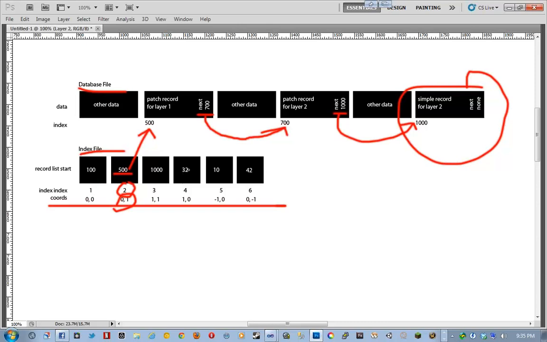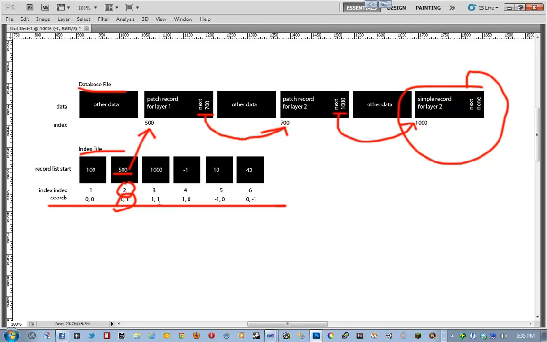And I just want to point out that sometimes these squares are blank, and I'm going to represent that with a -1. Meaning there's no record for the coordinate 1, 0. Because the first question that the database is going to ask the index is, is there even a record for 0, 1, for example? And if there isn't, then it's going to append that record at the end of the database file. Then it's going to tell the index, okay, this is now the new first coordinate of the first record for 0, 1.